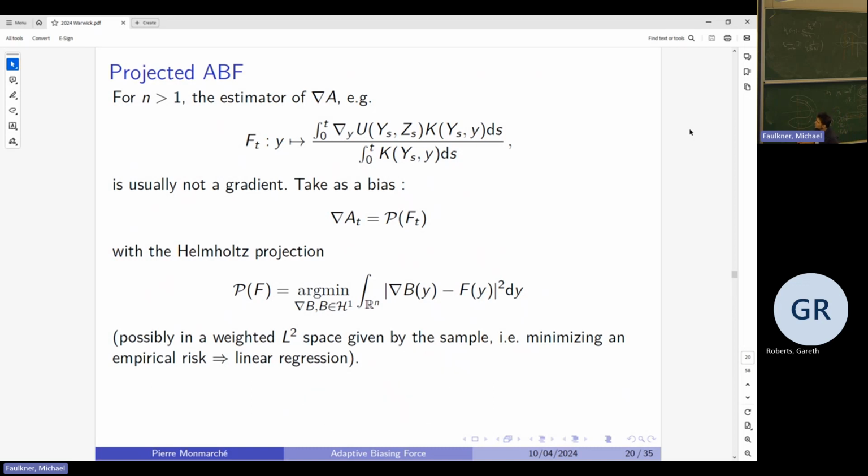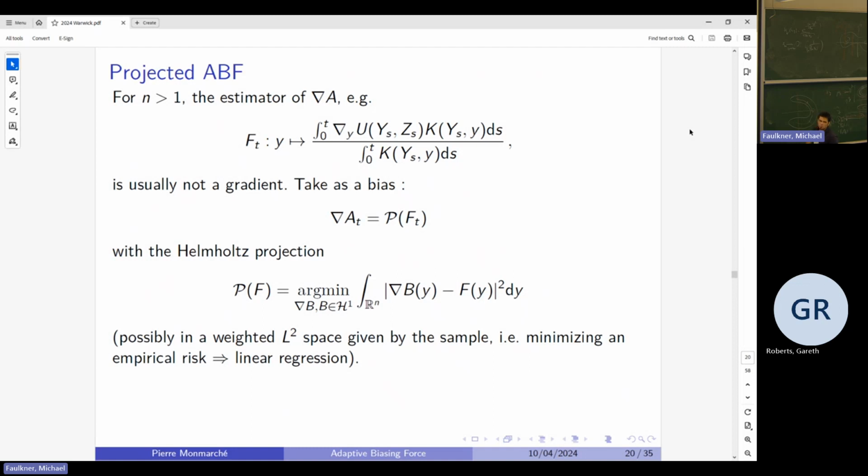This is in dimension 2 or 3 maybe, not necessarily more, to do this problem. If you look at the solution of that, this is the solution of a linear PDE. You just take the critical point of that, and the Laplacian of B should be equal to the divergence of F. And you solve that with the PDE solver that you prefer. But then you have to compute this function F, which is here.